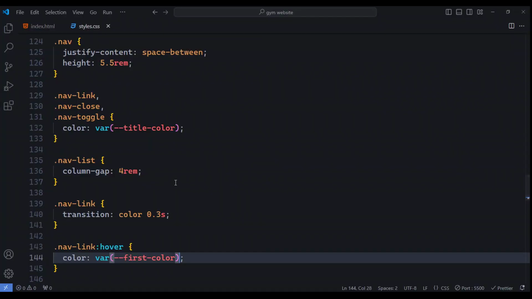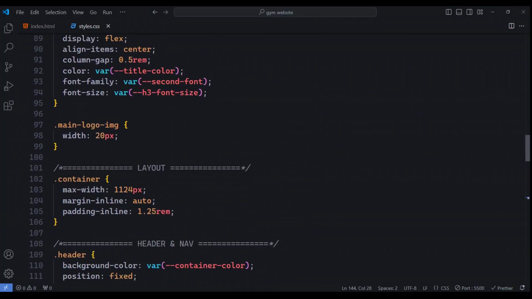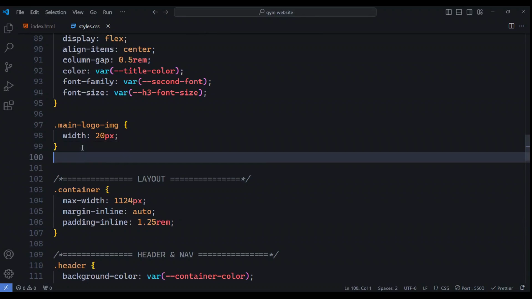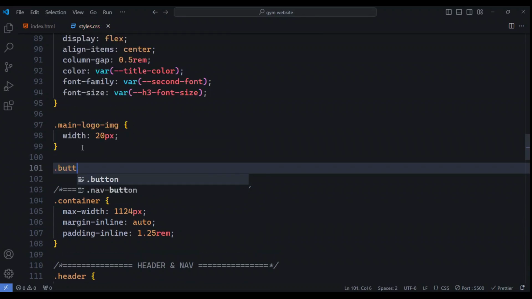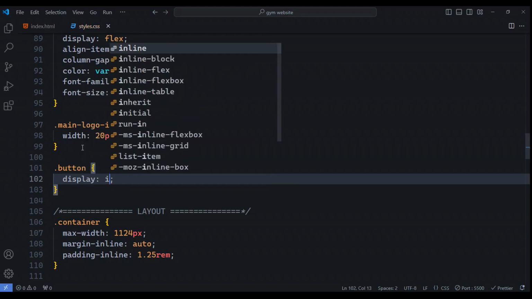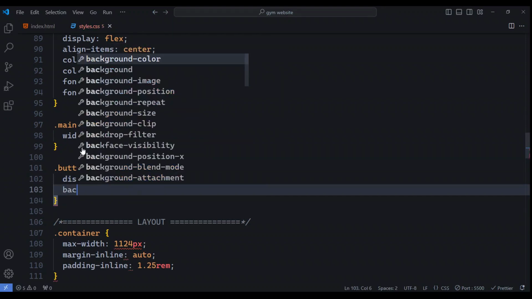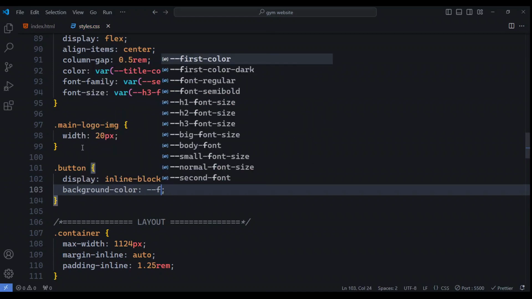Next, we will style the button. Come over here and select the button class. First, set display to inline block. Next, set background color to first color.